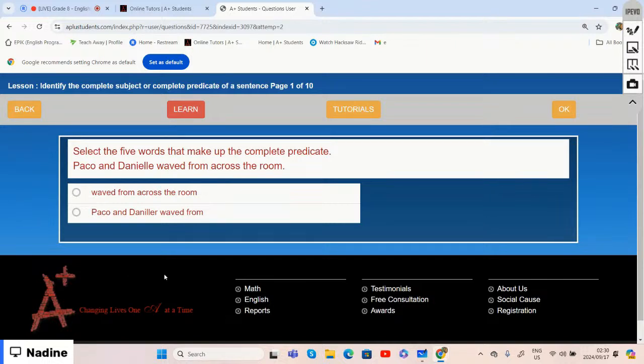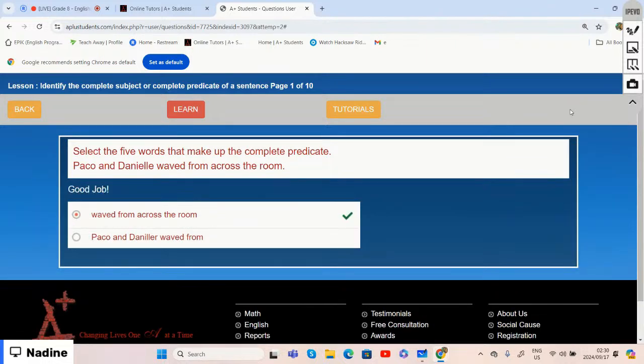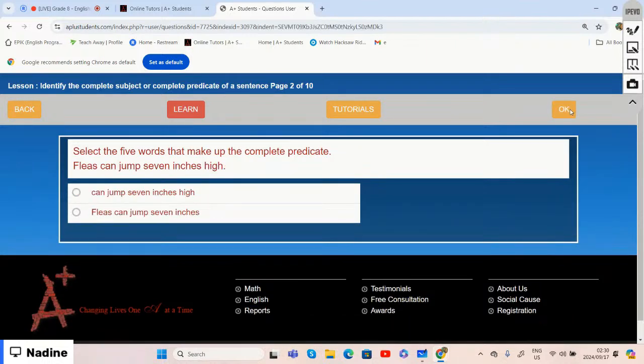If we were to select the correct option, we will choose option 1, waved from across the room. And that is our complete predicate.